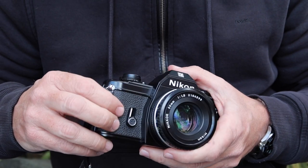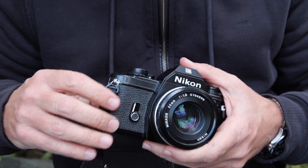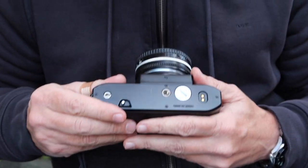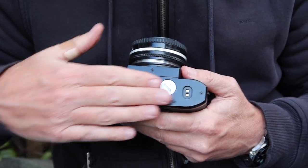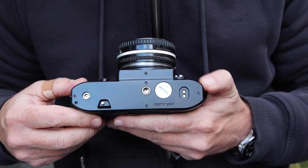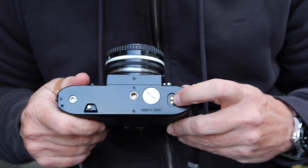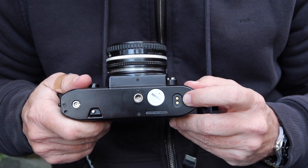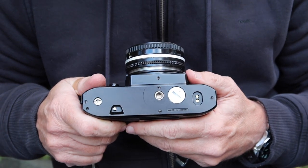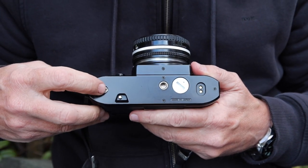On this side over here, we have a self-timer lever, which allows you to take the 1979 version of a selfie. On the bottom of the camera here, we have this nice polycarbonate plastic cover, which doesn't corrode or get chewed up like the brass ones sometimes do. We have a couple of electrical contacts over here, and these were made for attaching the MD14 motor drive. Mechanical coupling is over here.